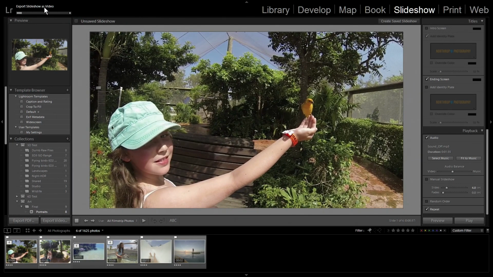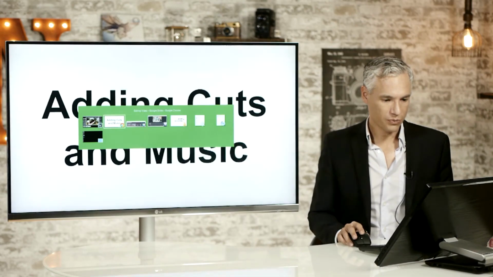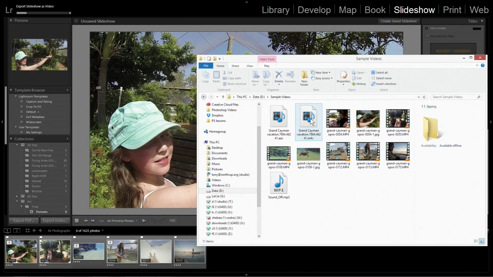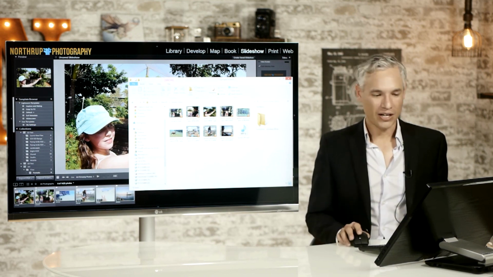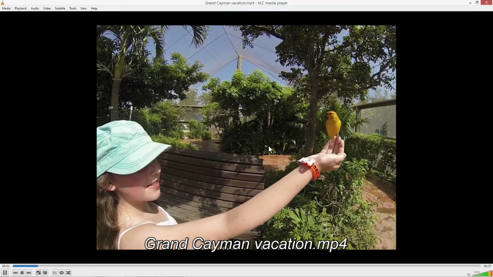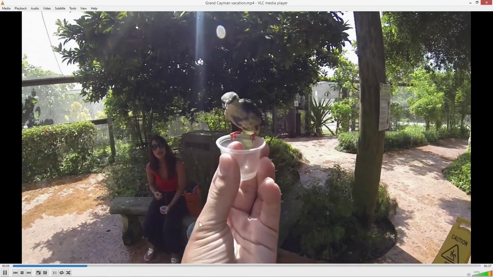So now you can see export slideshow as video. While that works, I'll pull up Explorer and jump over to that folder, and then we can kind of wait for it to pop up. You can see a couple of temporary files here. So the export is done, and I'm just gonna double click it to open it in my default video player. Oh, sure enough, there you can see the video. You can hear the music going in the background.